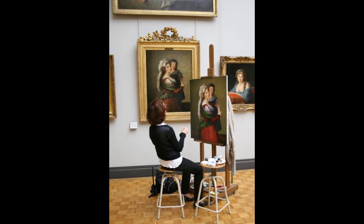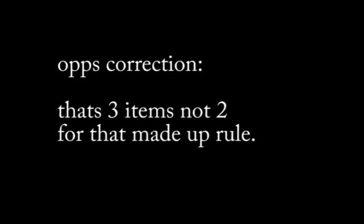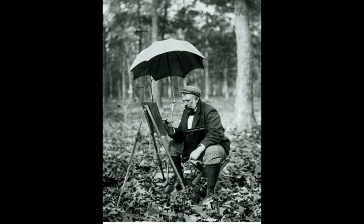So the rule is kind of a nonsense rule, but if you don't understand the why behind that rule, then you will always just be a slave to never putting something in the center of your canvas, right? Which is kind of nonsense, because there's always going to be something in the center of your canvas, whether it be a leaf or empty space, but there's always something going to be there. And another one is use two items, not three. And again, that's one of those rules that makes sense for a small portion of the time, but for the majority of the time, it's kind of a nonsense rule. So you'll end up being a slave to that rule if you don't understand the whys that drive that rule.